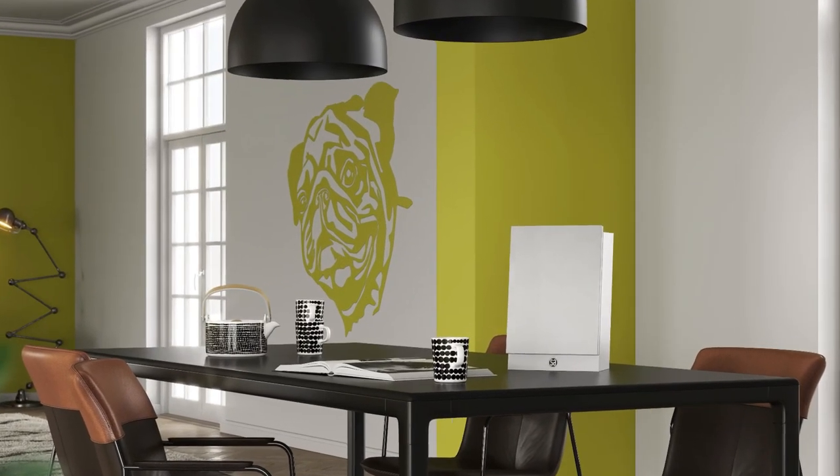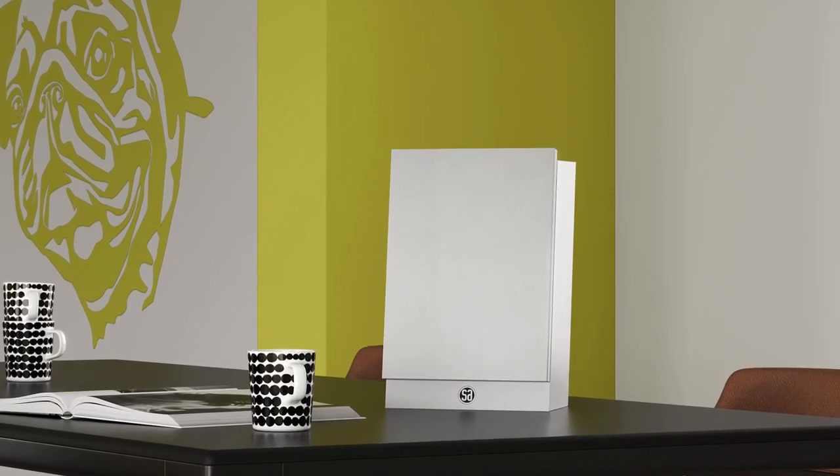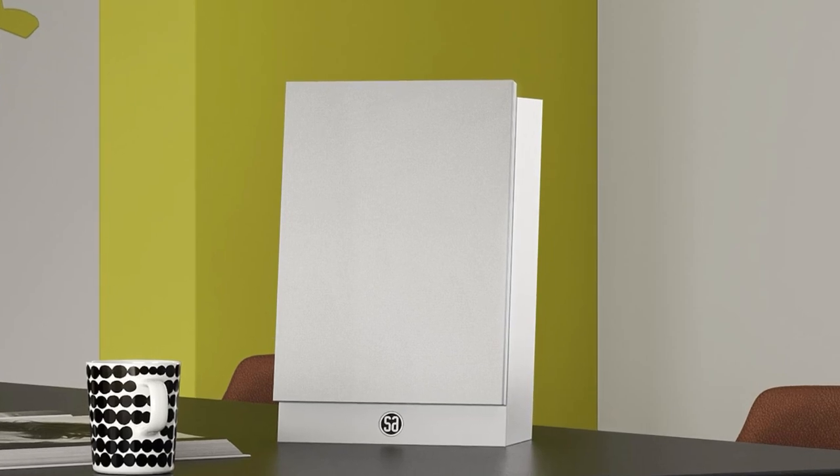Allow me to present SA Silverback 1. You're not going to trust anything I say before you hear these speakers with your own ears. But anyway, SA Silverback 1 is an amazing speaker created for music lovers looking for great sound experiences without having large speakers in the living room. It has the size of a sheet of A4 paper when you look at it from the front — that's how small it is. The sound, on the other hand, fills the entire room.